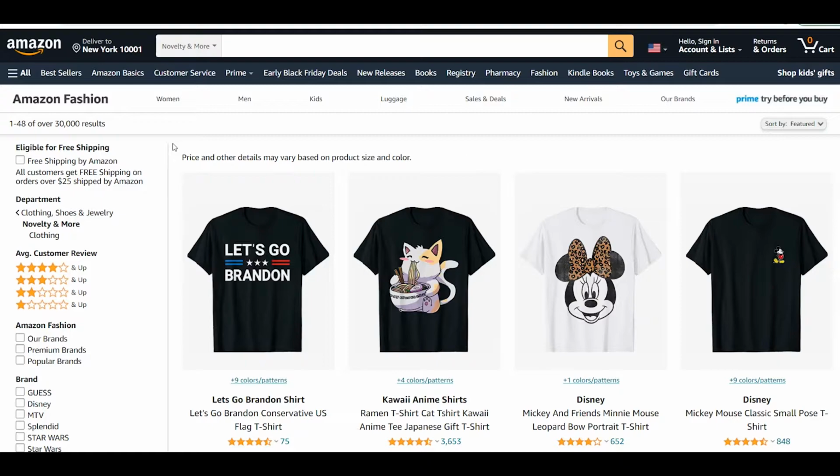So finding the right keywords on Merch by Amazon, and not only on Merch by Amazon, also on Redbubble, TeePublic and other print-on-demand platforms, is a very important thing, because even if you make great designs, if they are not connected with some searches, simply no one will find them and you will get no sales.